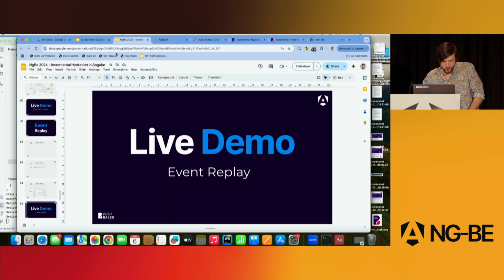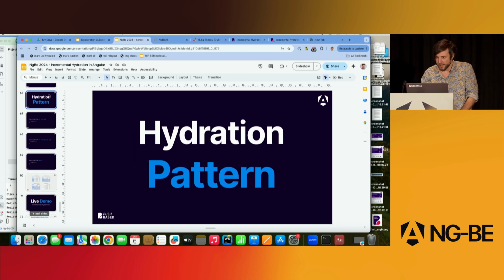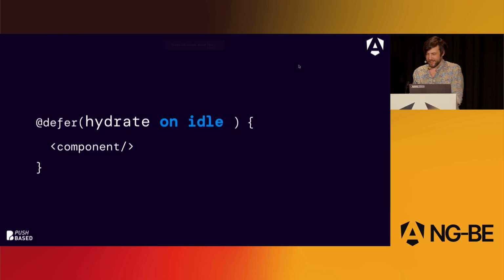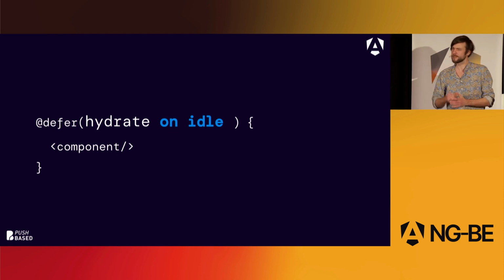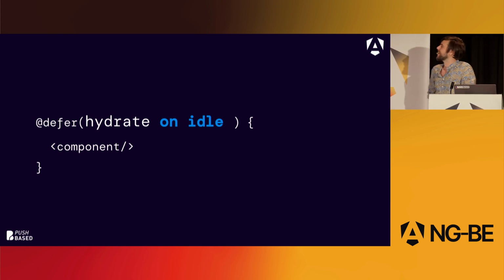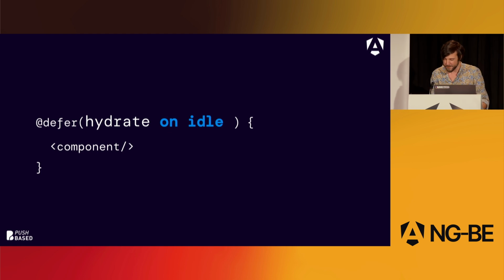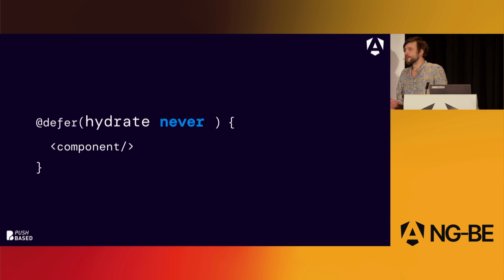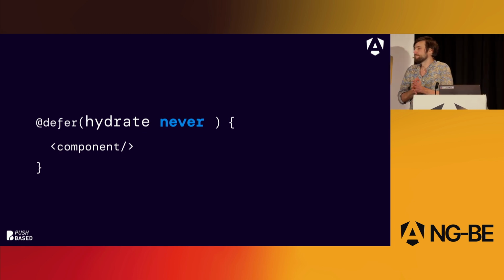And I can go back and go to the last part of this presentation, because time is over. I can show you that you can add a defer block, you add hydrate at the beginning. Be careful, you can make typos, as you saw. It was obviously part of the real demo. And then you have different triggers. You can trigger it on idle when the browser is done with fetching everything. You can do it on interaction, or you can do it never. That's also pretty cool.